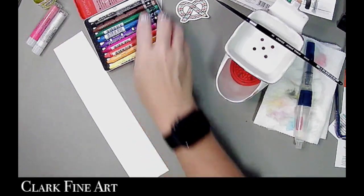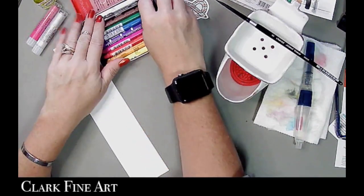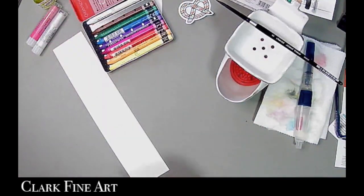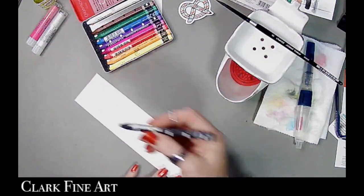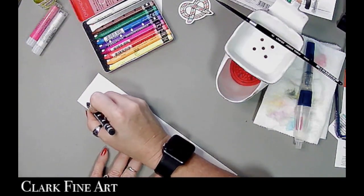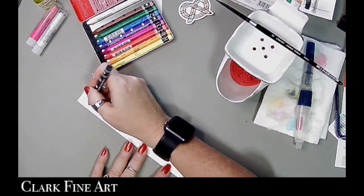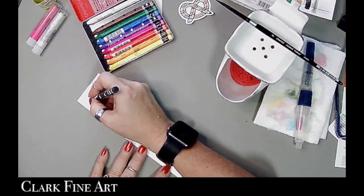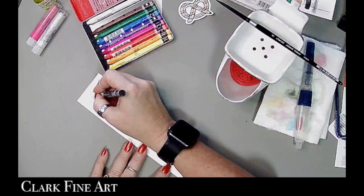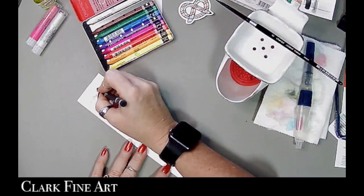And in seeing how these went down on the other side of the paper, I don't know if this is going to work or not, but hey, we'll try. So we're going to start off with to-do. To-do today.